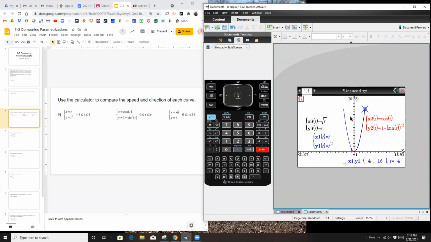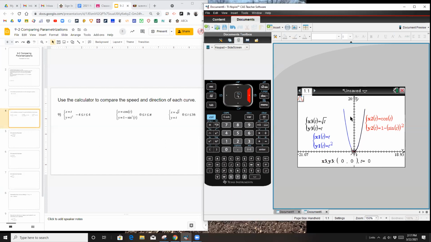So in other words, if you and another person were racing for the same amount of time, then the person who was faster would cover more distance, right? But the black and the blue graph have the same orientation. If you look at what's happening to the points as t increases from -4 to 4, it's going from left to right. If you look at the black one, as t increases, it's also going from left to right. So I would say that the black graph and the blue graph have the same orientation. They're going in the same direction.